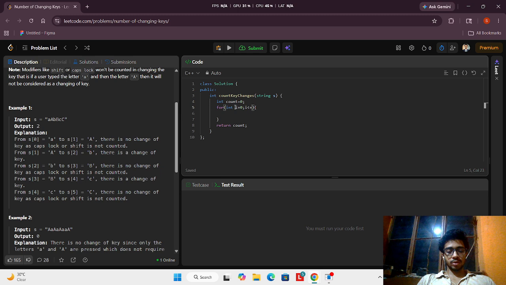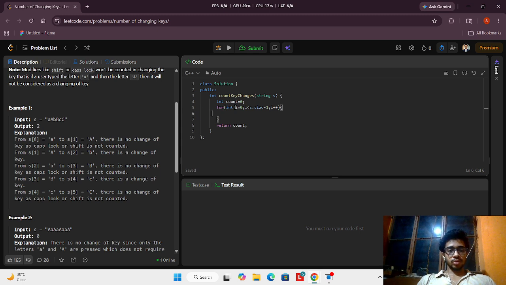I could have simply used s dot size minus 2, but for this problem we can also use this, which means the same, minus 1. And I will increment i.